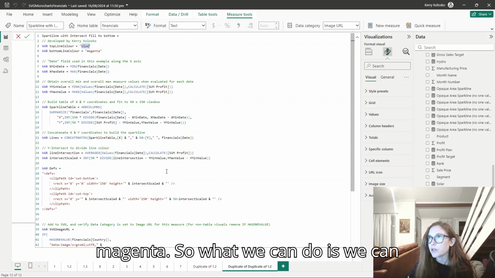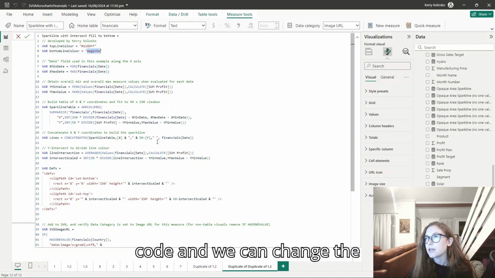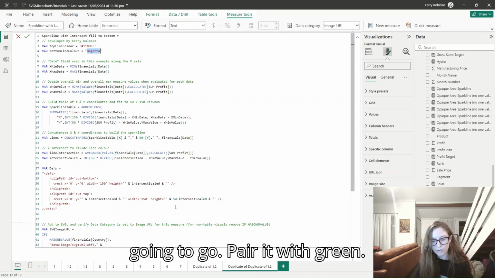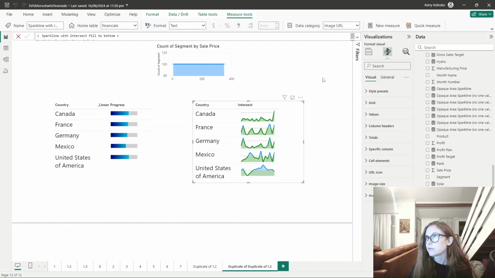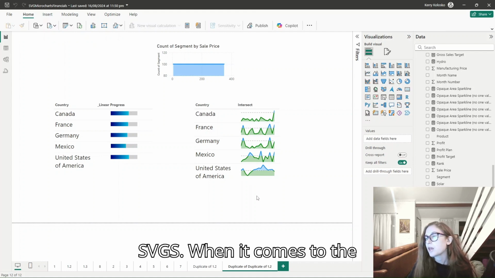So what we can do is change that blue to our hex code, and change the bottom line color to another CSS color or another hex code. In this case, I'm going to go with green. And this will change the colors of our SVGs.